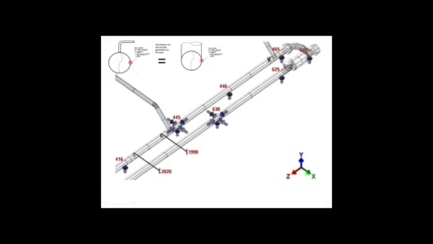Because of the way the code rules were written back in the 1950s and 60s, SIFs on the run aren't adjusted for the D over D ratio, so you're using the SIF for a size-on-size intersection for runs for very small D over D branch connections. So as soon as you add small vent lines, small drains, small takeoffs, oftentimes stresses in main runs will be overloaded. And so what happens in this system is we see this larger branch coming in from the left.